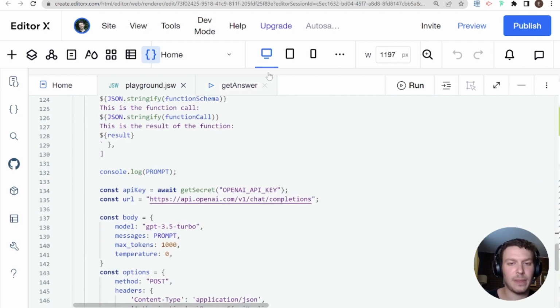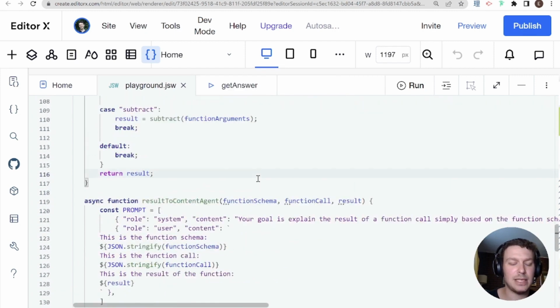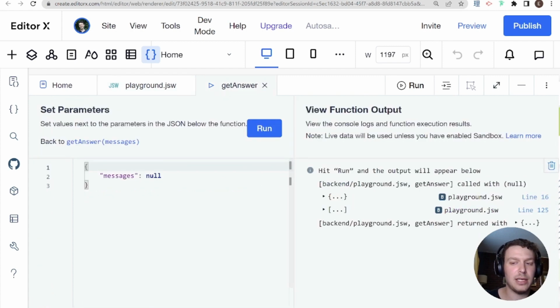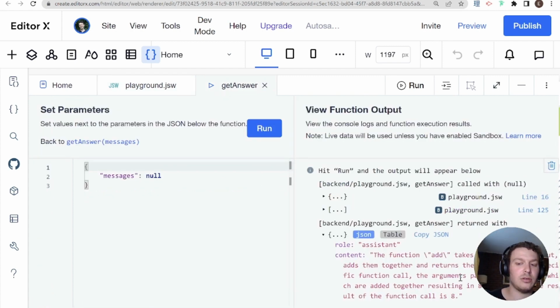Okay, play around with it another time, but basically the idea is to take the actual answer from the result and turn it into something a little more chat friendly. So if somebody asks what is 3 plus 3, instead of just returning the character 8, we would say, 3 plus 3 is 8, or your answer is 8. Anyway, that's what I was trying to go for here.